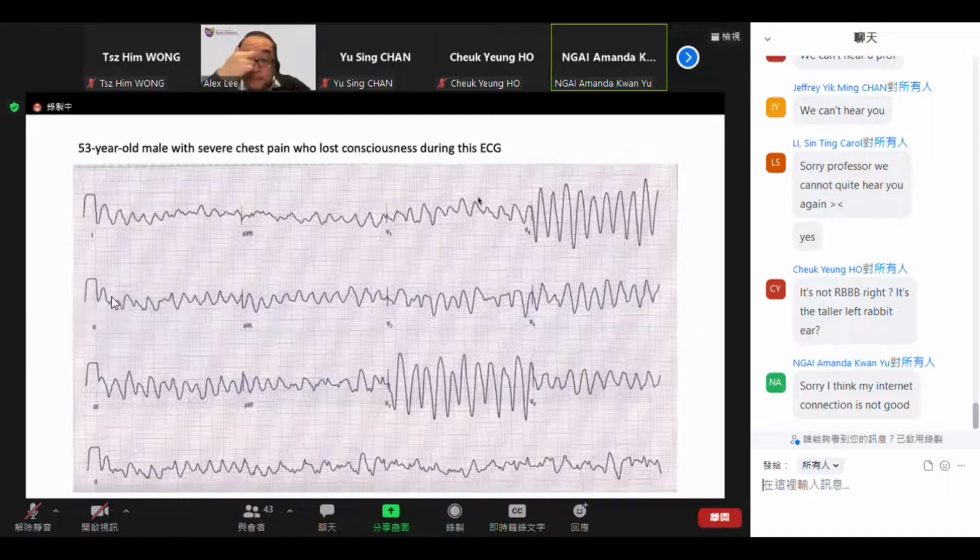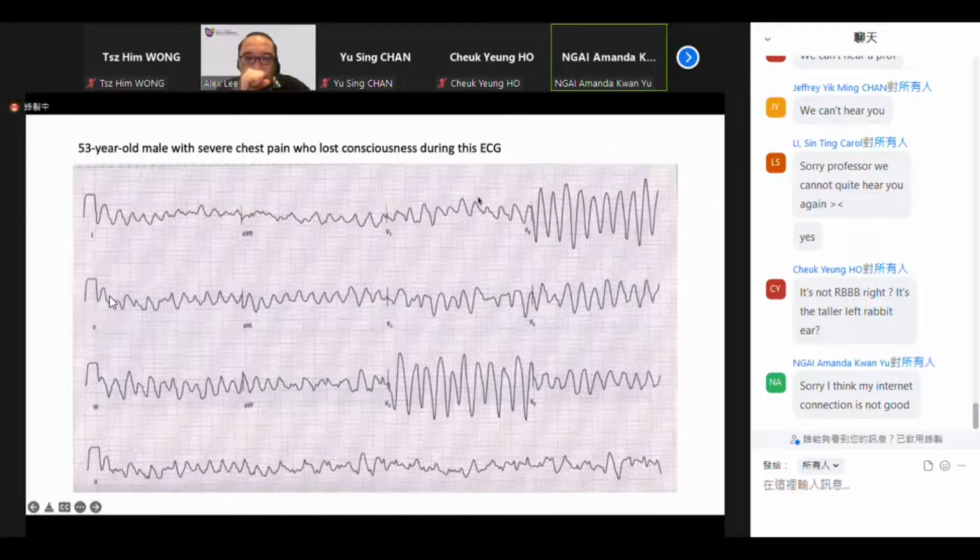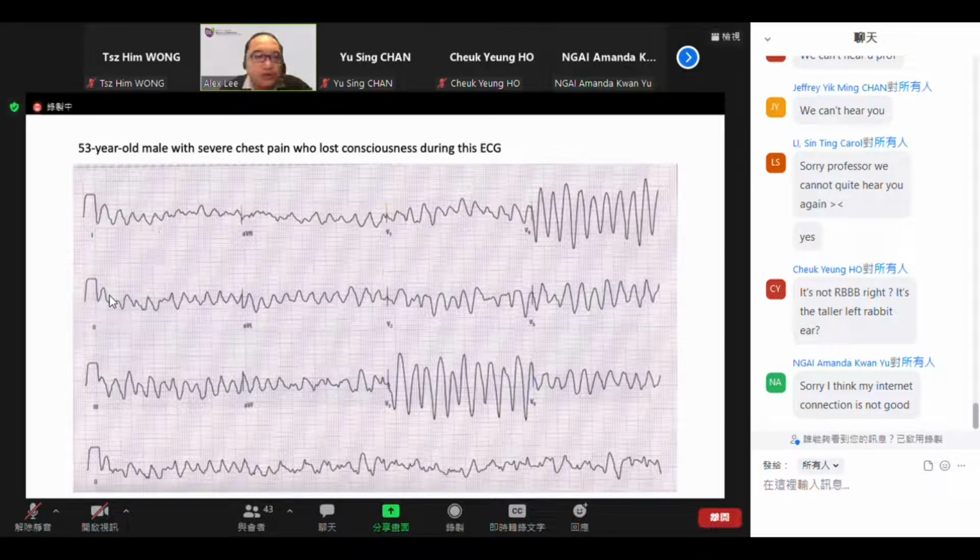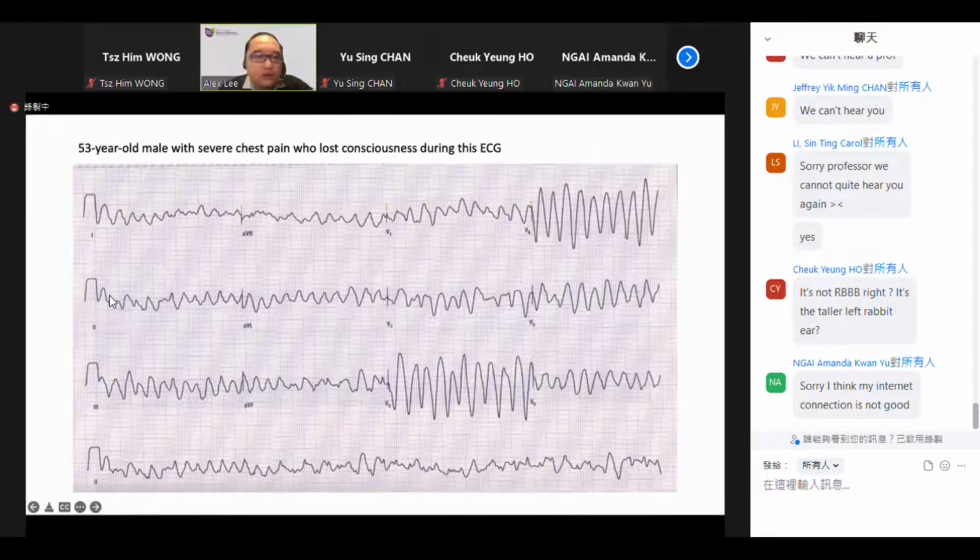It looks like a case of VF. Right. So this is what we call a chaotic ECG. You don't see any organized activity, unlike the previous one with atrial flutter. It's very irregular, and there's no organized electrical activity, no P wave, no QRS complex. It's like something you will see on ECG when you're shaking your hand while connected to the ECG. So it is an ECG of ventricular fibrillation: no distinct PQRST, irregular deflection of varying amplitude.